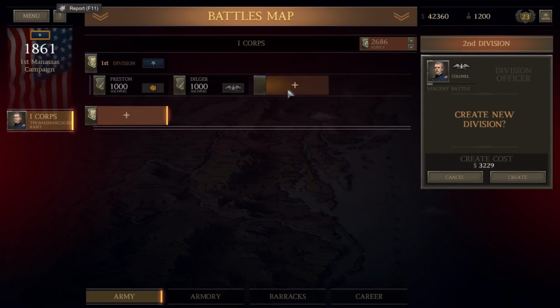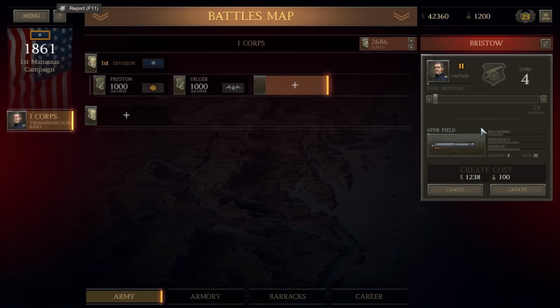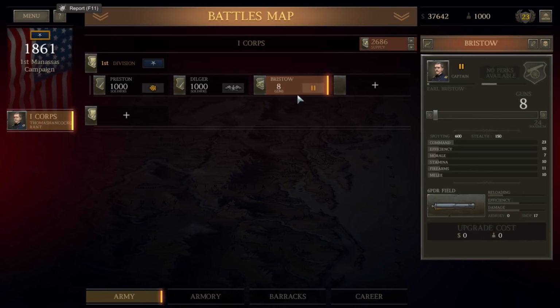I don't want to create a new division, but we probably should add some... What's artillery going to be? 200? Or skirmishers or something. So an artillery brigade is 4 guns. Costs 100 men. We do an 8-gun battery. Let's do that. So Bristow, an 8-gun battery. We still got 1,000 men to play with.